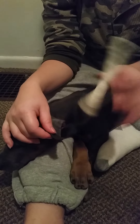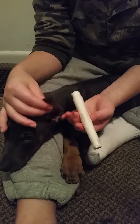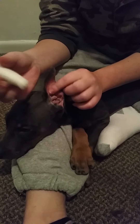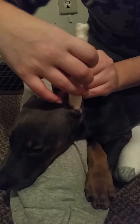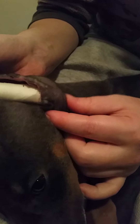I went ahead and grabbed the tampon that we're going to be using, which you can see is still completely sticky. You're going to take the puppy's ear — she has a shorter crop, so this is going to be easier to get to stand. You're going to take the cushion part of the tampon and push it down into the bottom part of the ear. I normally twist it to make sure it's in there really good, grab the tip of her ear, twist it down in there, push it in real good, and as you can see, it's in there really good and deep.